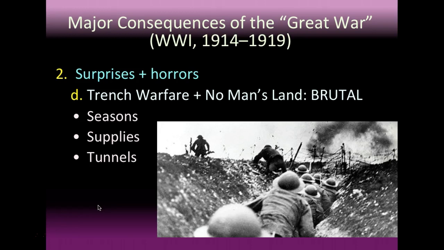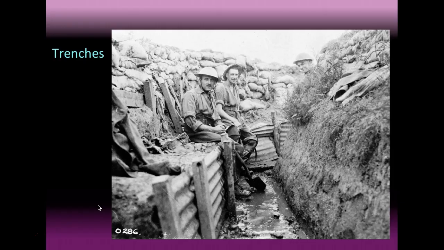It's just open field, nothing to hide behind or in, and there's no way that people could really survive crossing no man's land. And then in some instances, tunnels were dug underneath the enemy. On one occasion, for example, a 5-mile tunnel was dug underneath German troops, and then it was exploded, and some 10,000 Germans were buried alive and died.